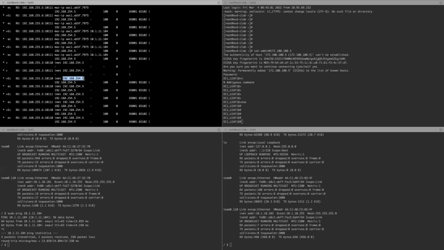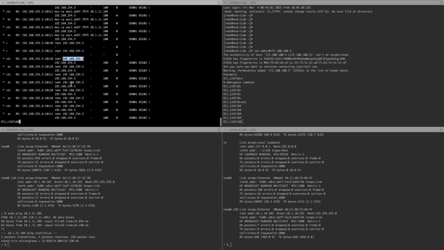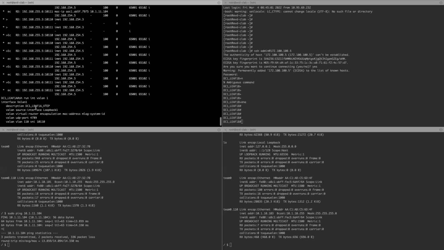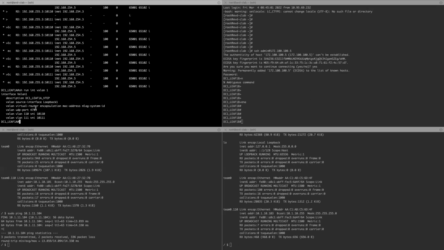This is nothing but for flood list population, right? So if this particular leaf 1A runs interface VXLAN 1, it is part of VLAN 110 and 111. So it has to advertise its own VTEP IP to the other VTEPs, so that they can include it for both these VLANs in their VTEP flood list, right?